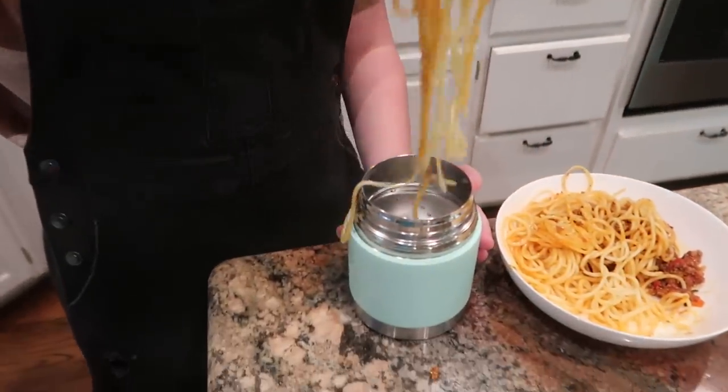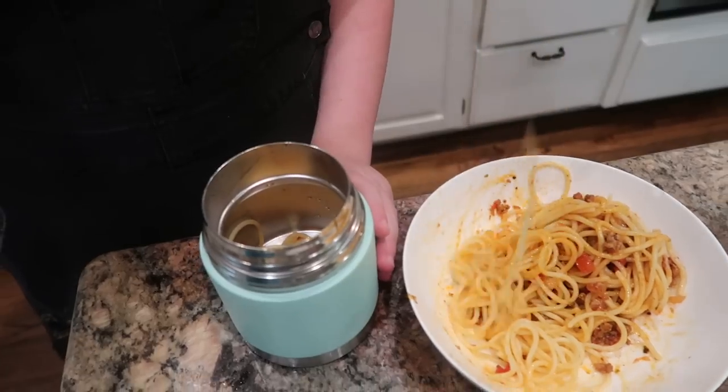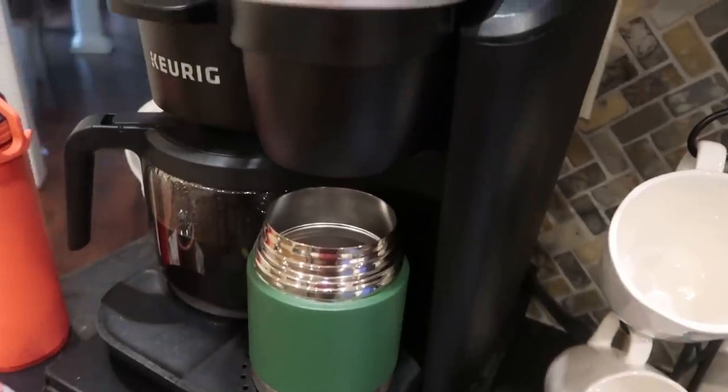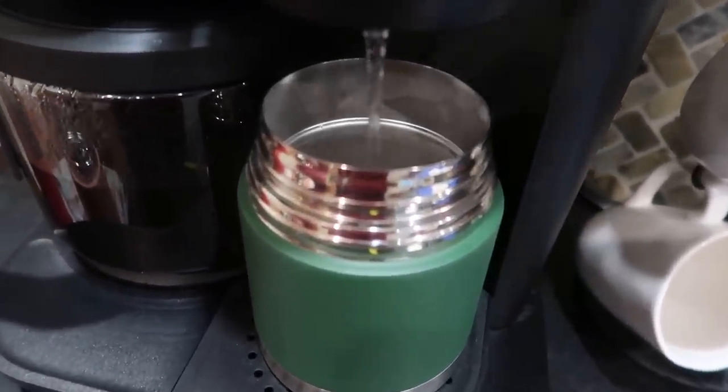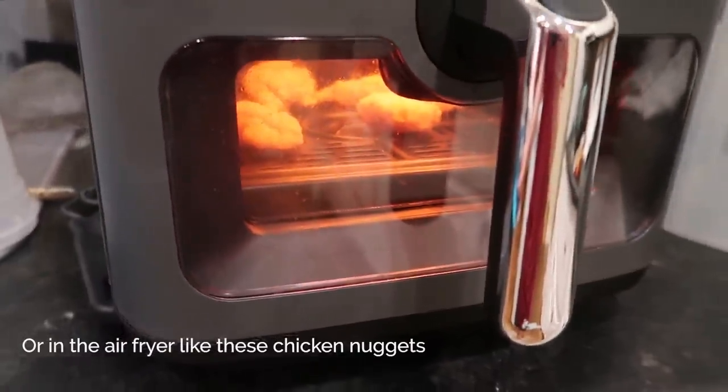My oldest daughter has always really liked hot lunches and has many times taken leftovers in her lunch. When it comes to using a thermos, one thing we've found that helps keep the food warmer a little bit longer is to charge the thermos before putting the food in — put some hot water in the thermos and let it sit for a few minutes. You cannot put a thermos in the microwave, so the easiest way — and one my kids can do on their own — is to utilize the coffee maker. They'll make sure there's not a coffee pot in and let hot water run into the thermos, sometimes setting the lid on top to let it sit. While the thermos is charging, they heat the food in the microwave in a microwave-safe container. After about five or ten minutes, they'll dump out the hot water, put the hot food in, screw the lid on, and into the lunch bag it goes.